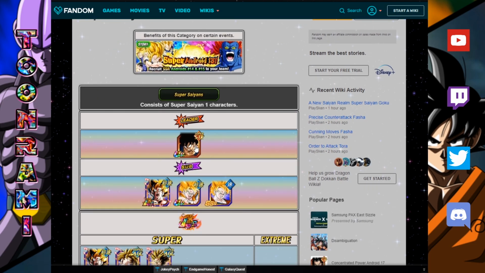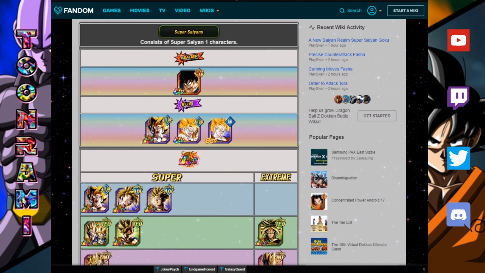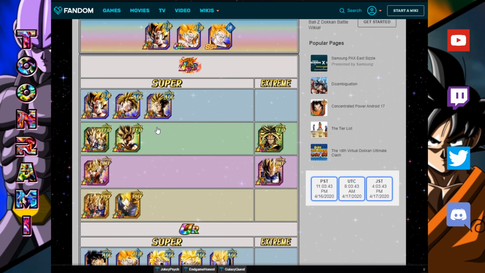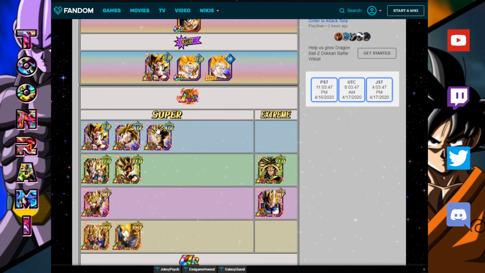So now you could run the Namek Goku with the LR Goku, and he's an AGL LR. So he just adds to the plethora of overpowered AGL type units. I mean, AGL is just here to stay. AGL is the superior race, and that is one broken team.